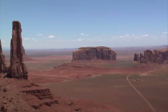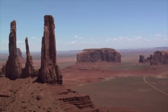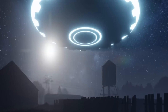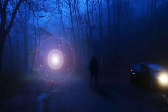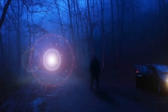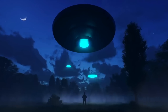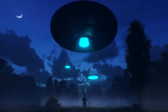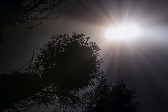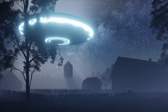Another eerie phenomenon soon began to plague the Shermans. The family started noticing glowing blue balls moving around the property. The balls gave off a cracking sound, seemed intelligently controlled, and could either hover or move unbelievably fast. One evening the Shermans watched as a blue ball approached one of their horses, hovering within a foot of the horse's face. From a distance of 10 feet they shined a flashlight on the blue globe and it retreated, then approached Terry as if inspecting him. Terry described it as a glass ball around the size of a baseball, which appeared to contain two blue fluids which intermingled with each other. These blue UFOs have been seen for decades, but people can't seem to agree on what they are — some say drone-like crafts related to UFOs, while others say they're energy balls under intelligent control.